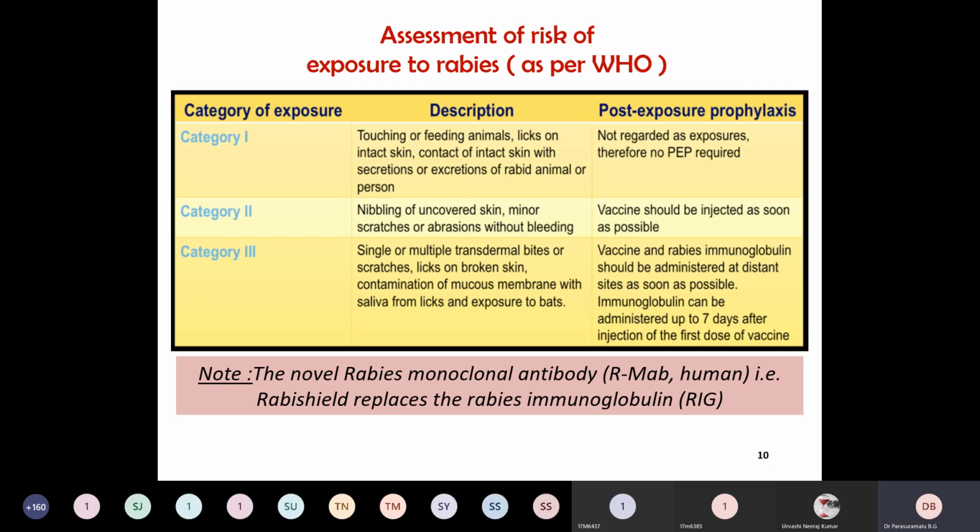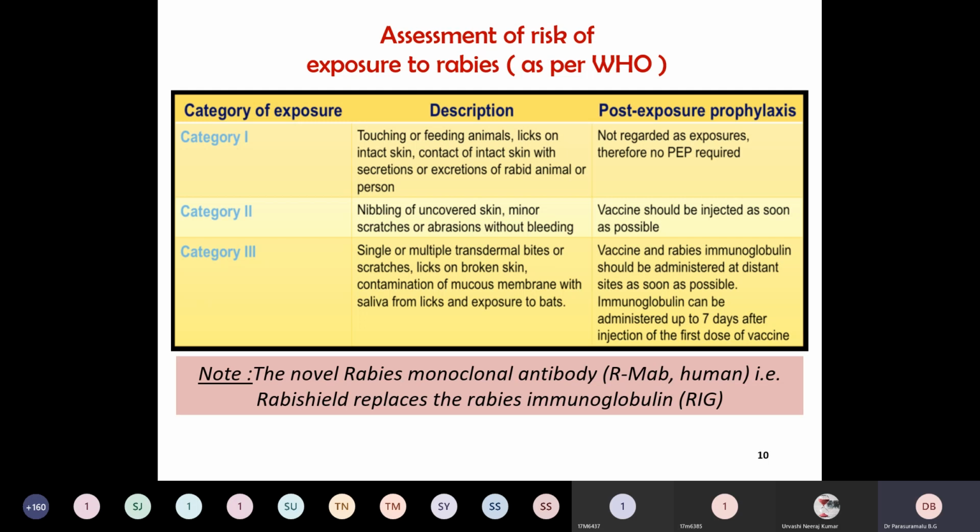Regarding passive immunization, rabies immunoglobulin or rabies monoclonal antibodies are most effective when administered locally and early. Infiltrate as much as possible into and around the wounds. The remaining, if any, should be given intramuscularly at a site away from where the vaccine has been administered. That means it should not be given at the site of vaccination. So it should be away from the intramuscular vaccine administration.